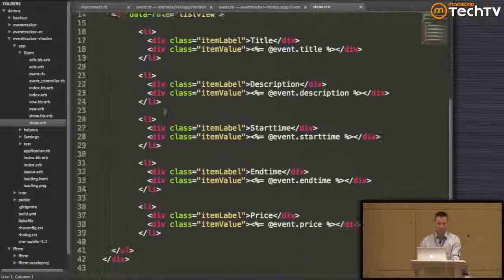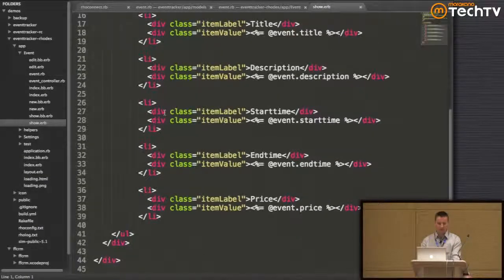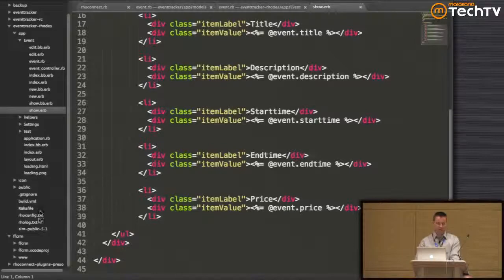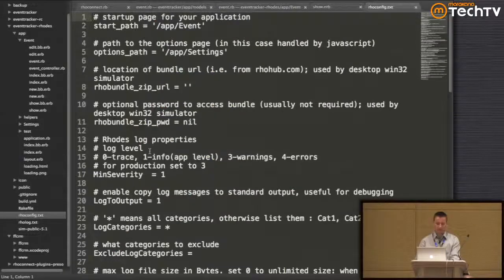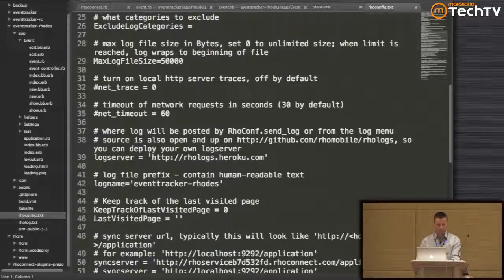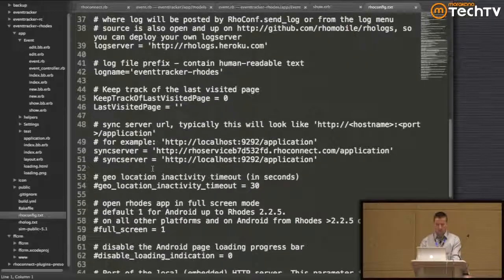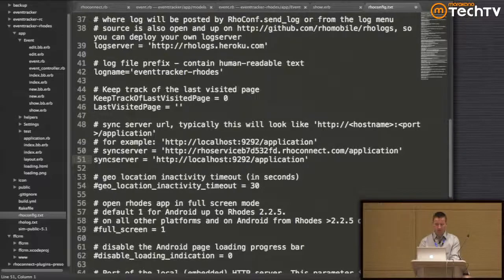And I've generated the model with the same attributes: a title, description, start time, end time, and price. So when I connect to this RhoConnect instance, I'll be able to see the data properly. The only other thing I need to do is point this Rhodes application at my local sync server. I do that by editing the runtime configuration file, rhoconfig.txt, and I set the sync server property.